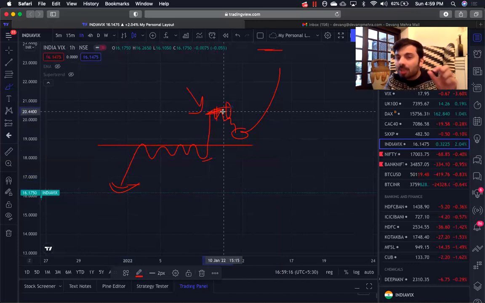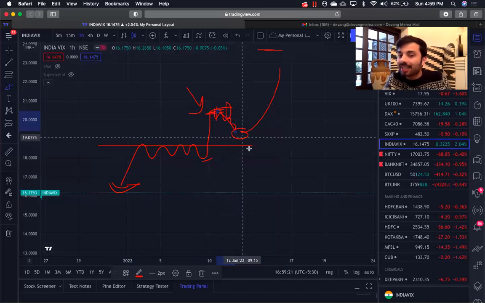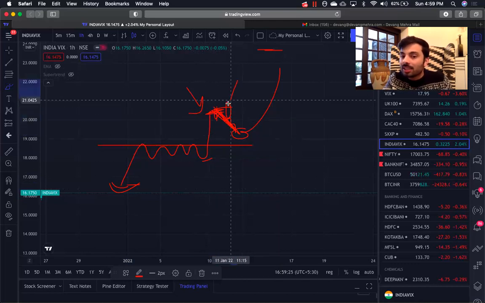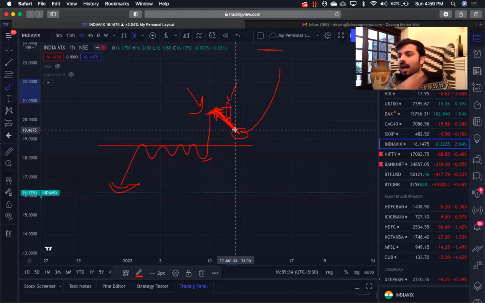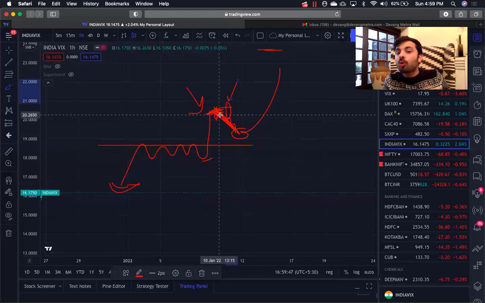And a very good indication that this is not a reversal, just a pullback or a correction, is that when this fall is coming in the market after a breakout, it will be followed by very low volume. When the market is going higher, it will give you very massive volumes. But when the market is coming lower, there will be hardly any volumes. Go to the volume indicator and check. Less volume after a breakout when the market is falling means that only the people who have gone long earlier are booking, and no shorts are coming in.